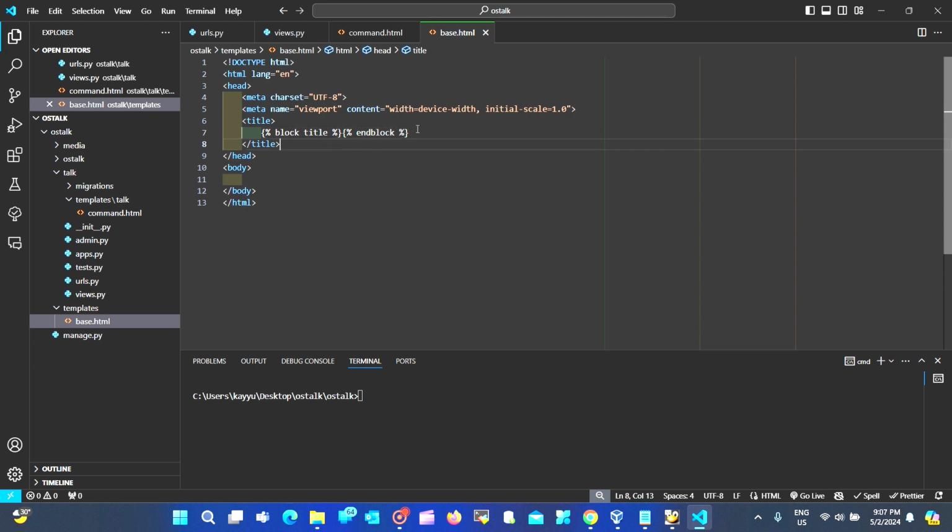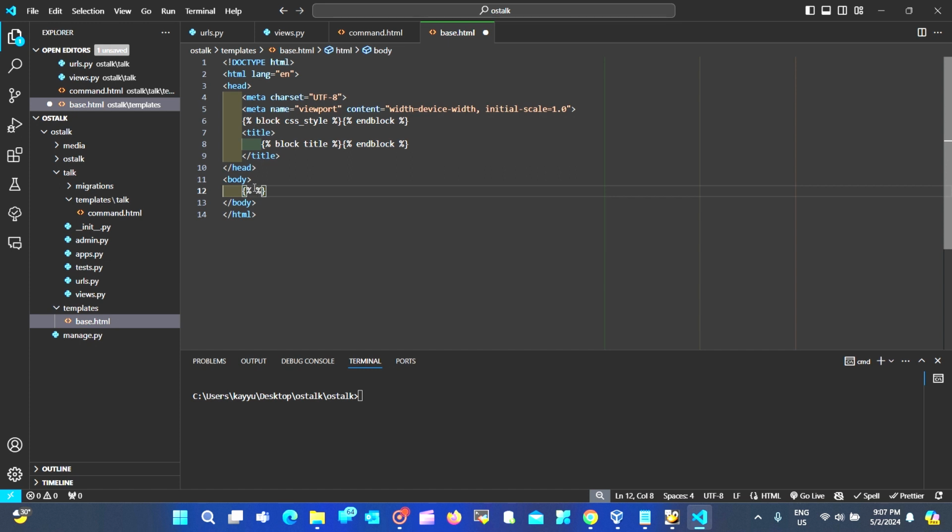After that, just add a CSS style block as well, so inside it we can mention our style tag. And this is for title. Now come inside the body.